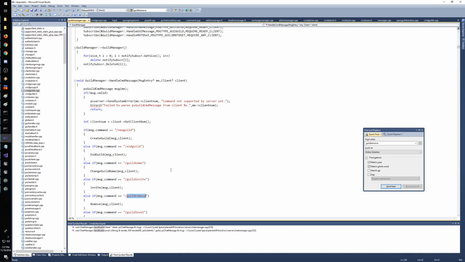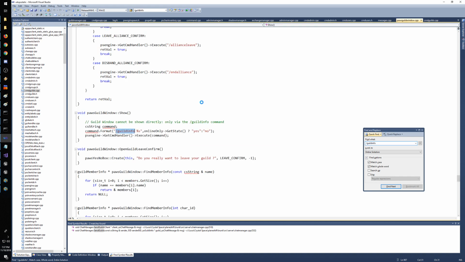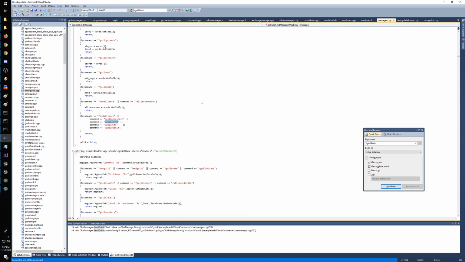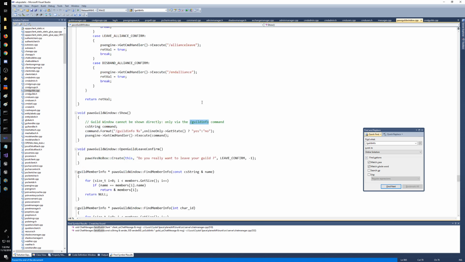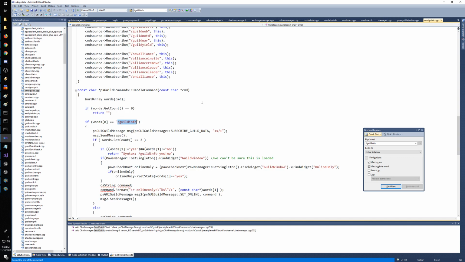But guild info is something different, right? Guild info is not managed through guild manager, from what I understand. Yeah, guild info is inside, it's still on the client side.